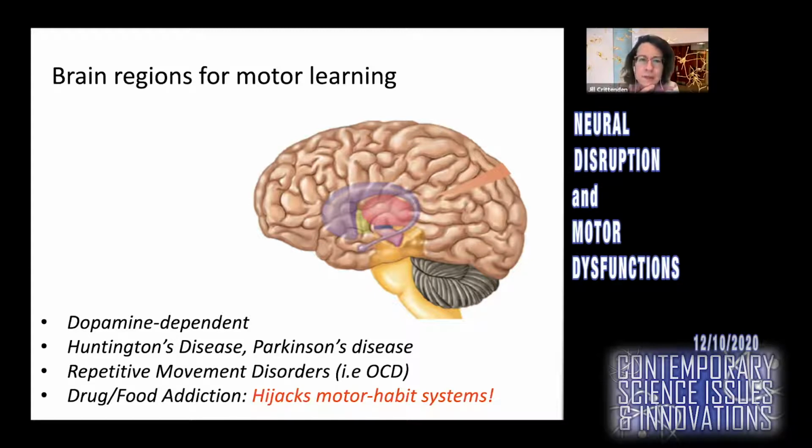So for example, a lot of people use amphetamine like fighter pilots and stuff, right? To have extra energy, to have more drive of the motor system. But at the same time, it's engaging this system of the brain that really knows how to do a motor action over and over again, very precisely, like we were talking about.